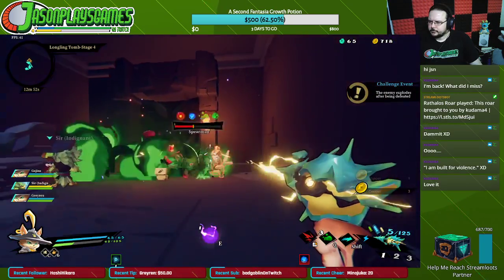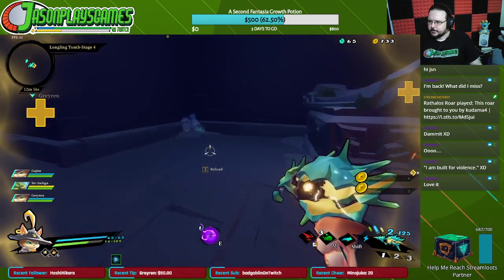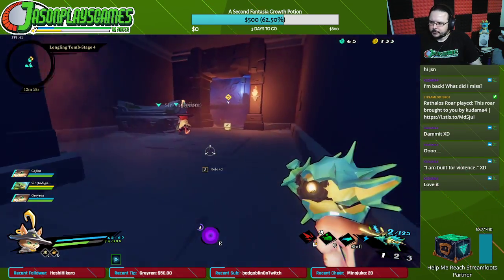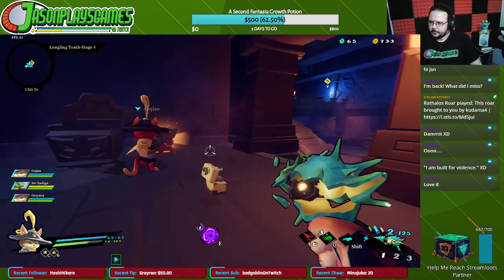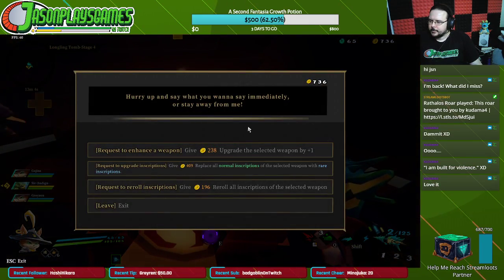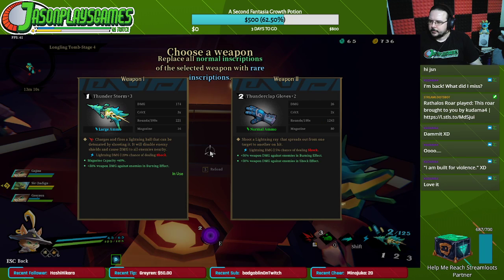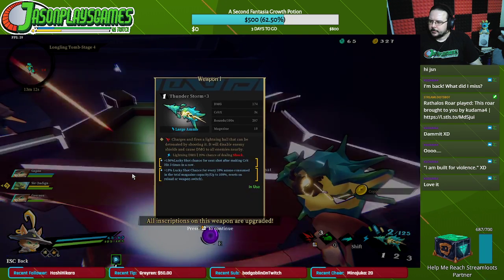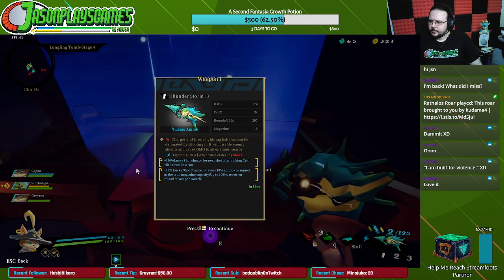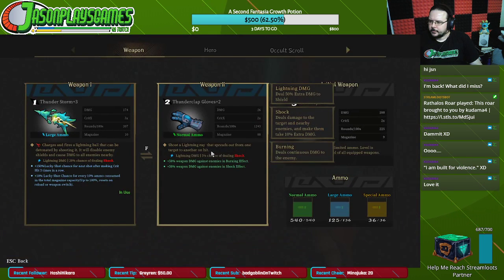Chest. Oh, look, I've unlocked the Shrieker now. Challenge succeed. Hurry up. Replace all normal inscriptions. You know what? Here, take my money, upgrade my gun. I don't care. Oh, I went through the teleport. Ah!